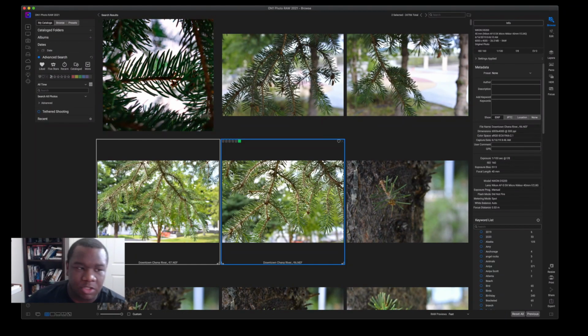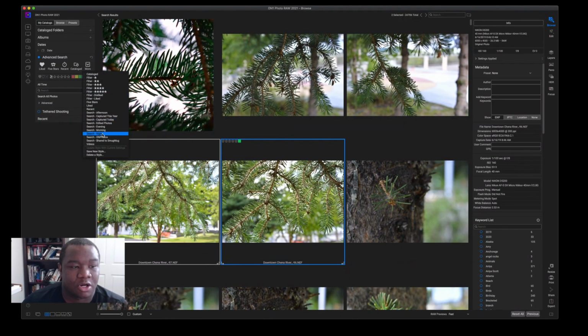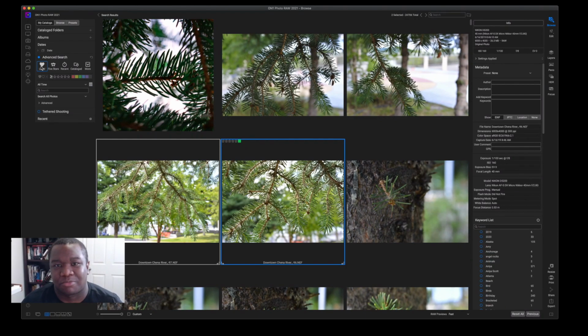So let's go over the advanced search module really quick. All right. The first thing here inside the advanced search is the presets. Every module, or most of the modules, come with some form of a preset or a quick selection thing. And then in the drop down, there's even more information here. All right, so you can use these. Just be careful, because if you hit the like, I'm not going to do it because my computer is already running pretty slow and I don't want to mess up the video.